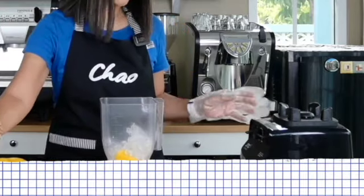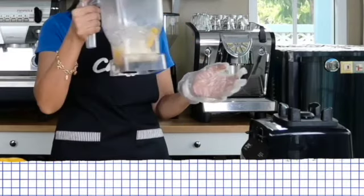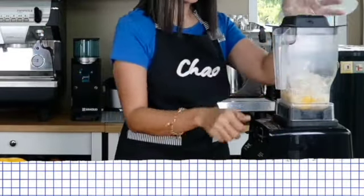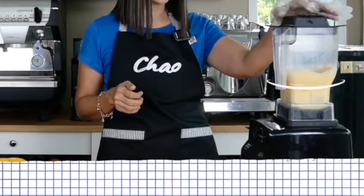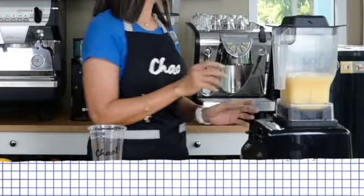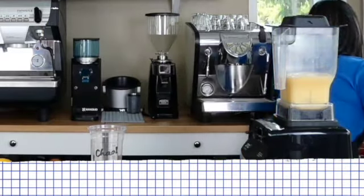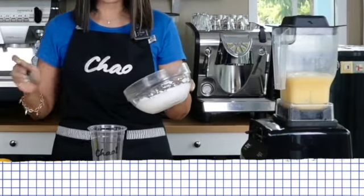and a cup full of ice. Okay, then pop this into the blender and we are ready to make our drink. Our drink is ready. It's time to decorate our cup. So get your whipped cream.